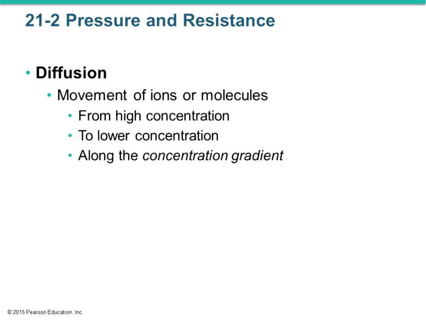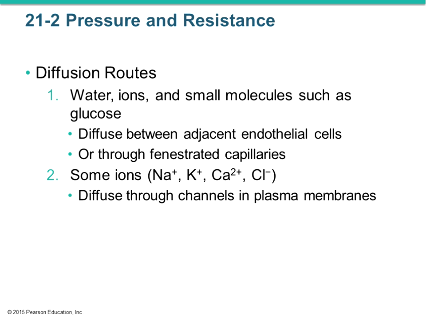Okay, so diffusion is just movement of ions or molecules. For instance, this is how typically oxygen gets into our target tissues from the blood. As oxygen moves down to, say, our muscle, you have a higher concentration of oxygen in the capillary and a lower concentration of oxygen in the muscle. The oxygen is going to diffuse across that concentration gradient to move into the target location. So diffusion is one way.